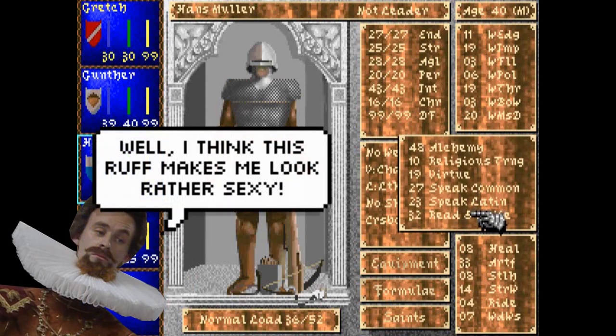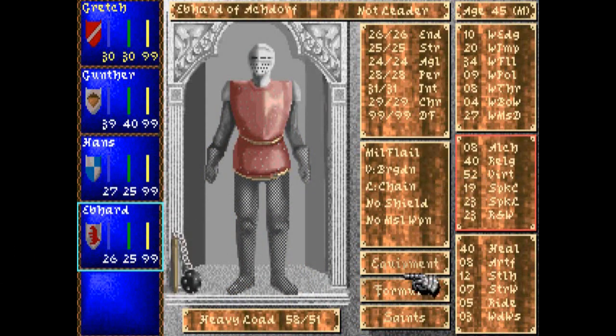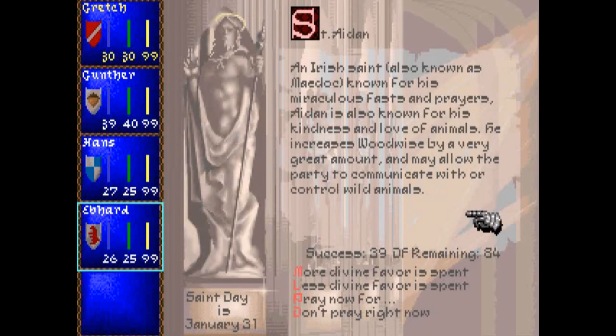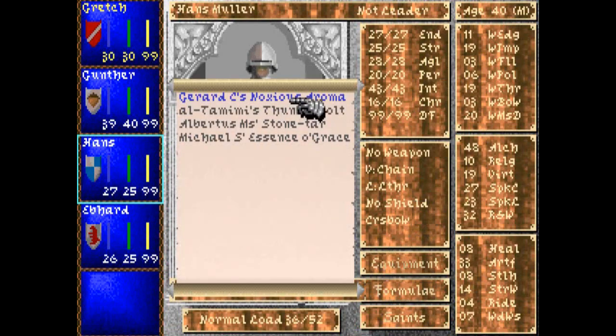And you need to figure out, too, who is going to be your alchemist and who will be your priest. In other words, who has the most alchemical training, who has the most religious training. Your religious people will be able to pray to these saints, and they use divine favor to do that. That's that yellow bar. And all the saints have different advantages they can bestow on you, but sometimes they don't do anything for you.